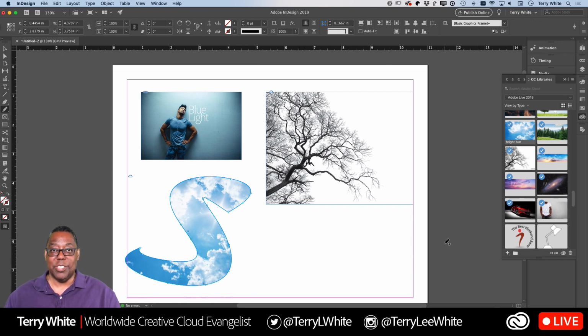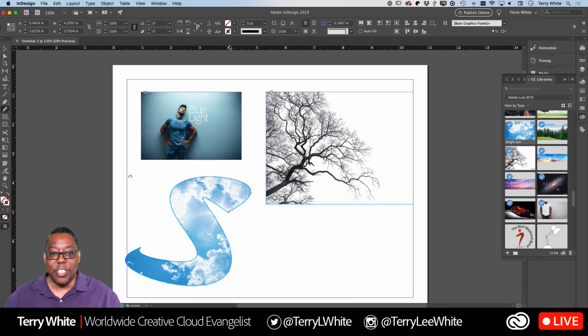So I can see all the clouds. There's no white space left over, but there's probably some of the image being cut off. Okay, so frames, don't think about them as, oh, it's got to be a square, got to be a circle, got to be a polygon. Whatever shape you want. Even if you go get it from Illustrator and copy and paste it into InDesign, those shapes can be frames as well.